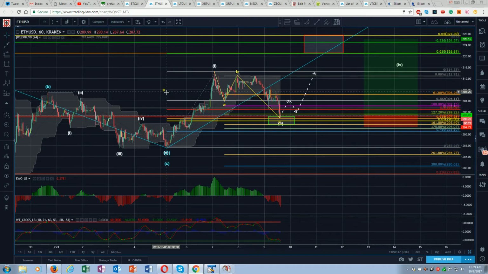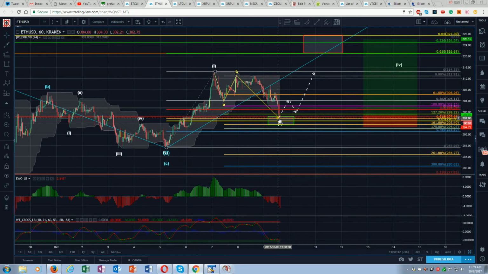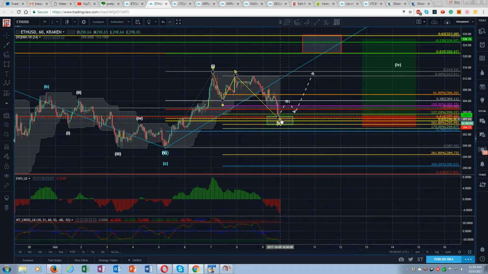So if you want to be a little more conservative and you like this trade and you hate getting stopped out, well, you wait for the first higher low. Then you can take that trade with your stop below the pivot on the assumption that this is your good pivot, which makes sense considering where we are, a tick off the 618. Probably the single most common target for a wave 2.